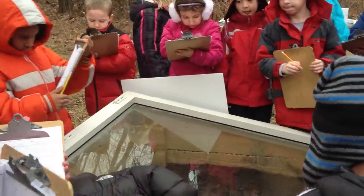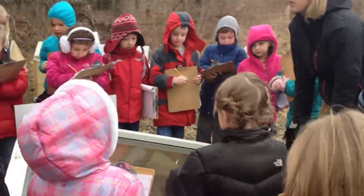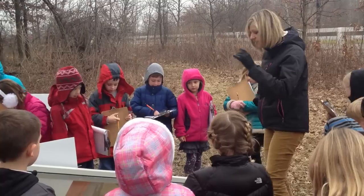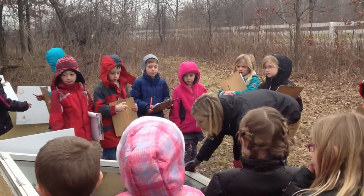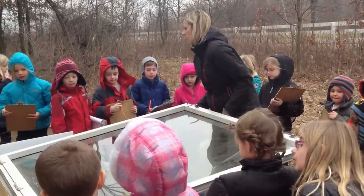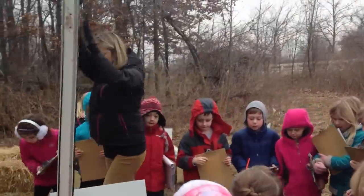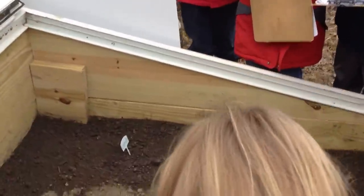We're going to open up the cold frame. Do you want to open it up to see? Yeah! Let's look across — we're going to look at them up close. Remember, this is heavy. It's going to land on the hay; whoever's near the hay would not want to get hit. Like you, Aiden. I'm not near the hay. Whoa, look! Look at them! Look at the spinach!